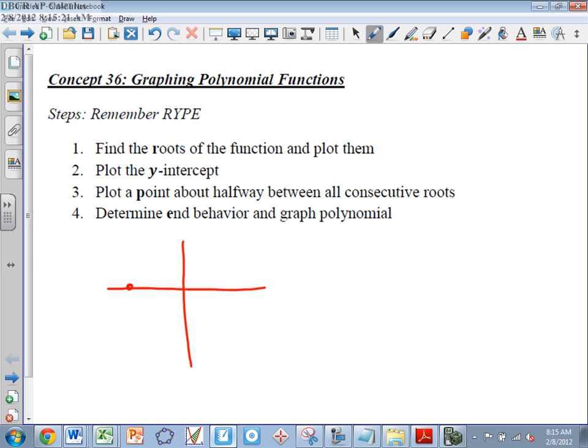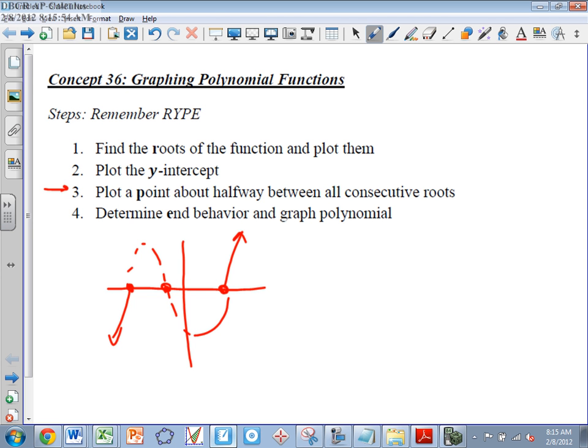If I have roots here, here, and here, and I know that there's no repeating roots. Again, if the roots are repeating, we have to incorporate a tangent or an inflection point, all that stuff. And I knew that this was, let's say, odd with a positive leading coefficient. I know already it looks like that. That's what odd and positive looks like. And I know the middle is going to look something like this for this to make sense, right? Now, how high does this maximum go with this vertex? How low does this one go? You don't really know. That's why you do step 3.